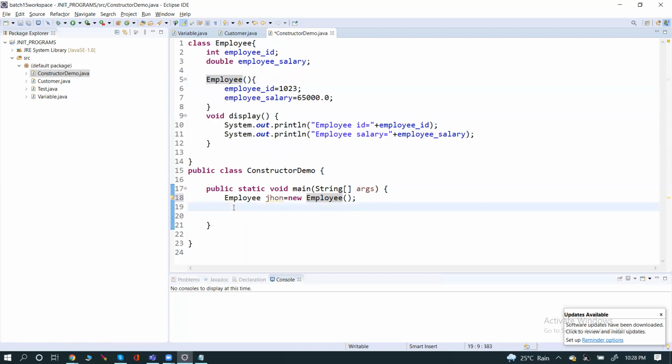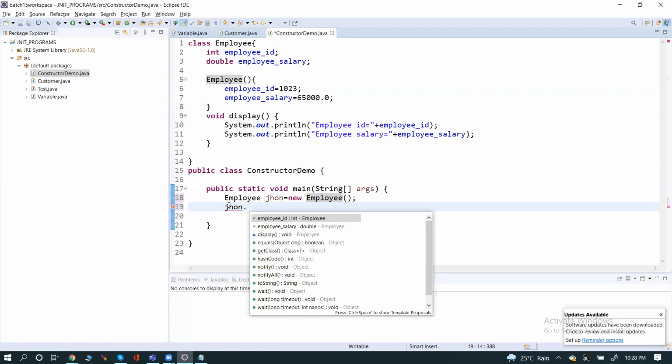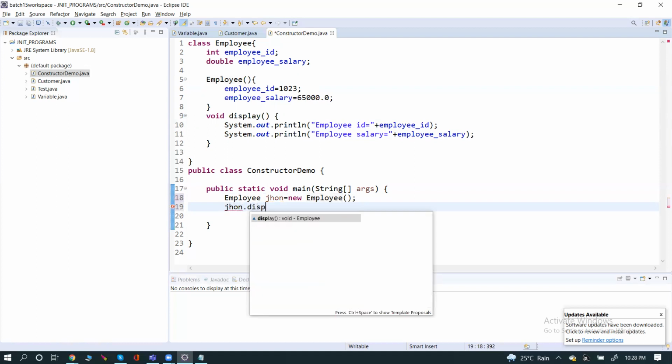Here the only new thing is that employee gets executed after this instruction. Next, John dot, what do you have to call? Display.